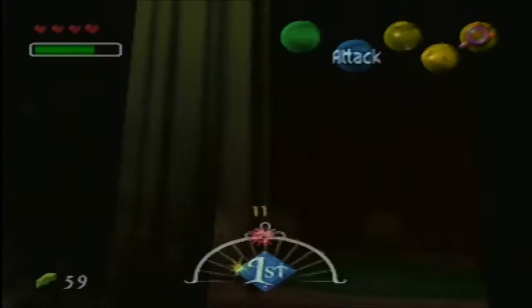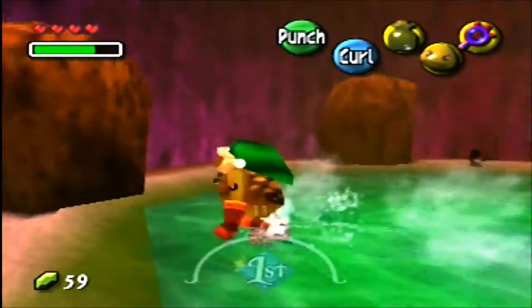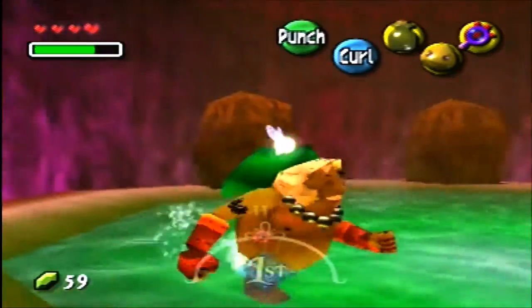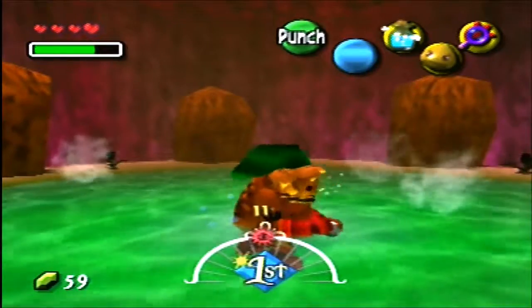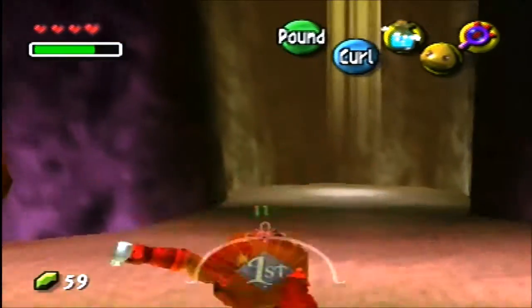Okay, so let's go down here and get ourselves a little more spring water. Here we go. Oh, can we break these? No, we can't. Okay, that's fine. Because there's somebody in this area that we need to speak to.